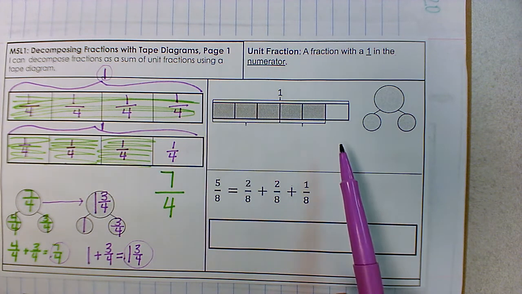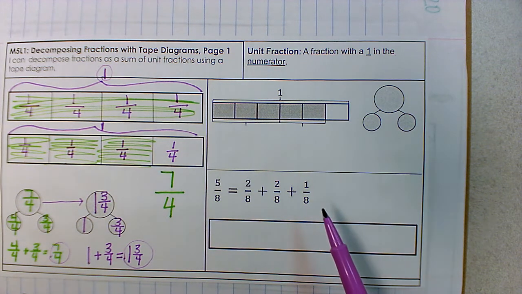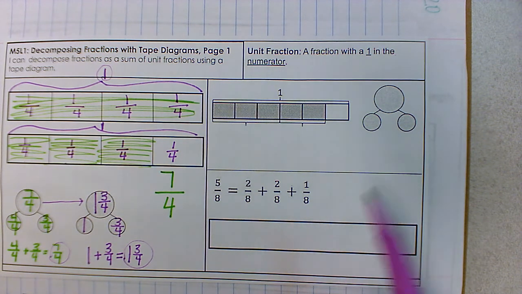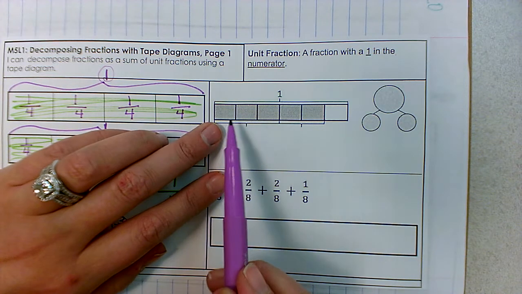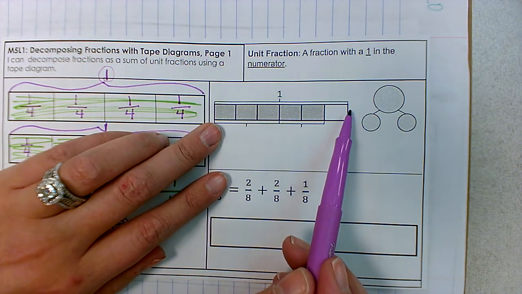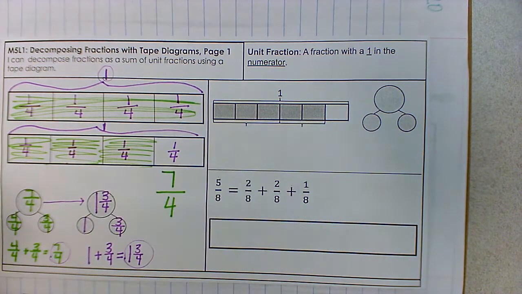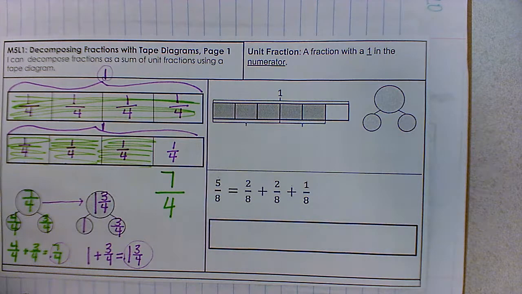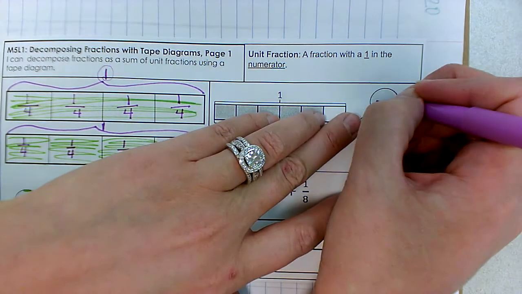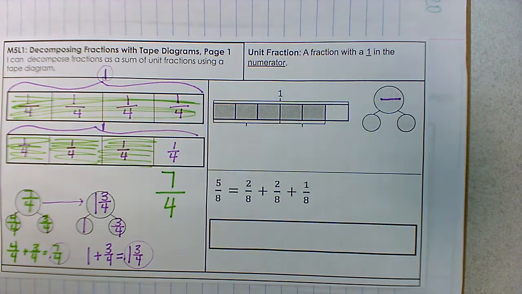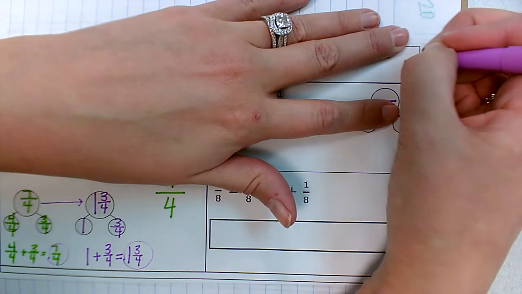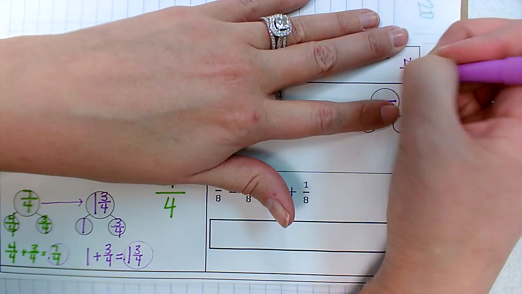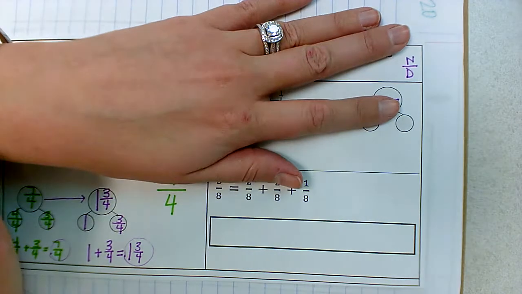These problems are very similar to what you are going to find on your problem set and your exit ticket today. So when I am looking, I have already been given a tape diagram. Okay? And I see that the whole tape diagram is 1 whole. Well, I need to figure out what that denominator is going to be. And I'm going to start by going in my number bond, draw my fraction bar. And I know the denominator is downstairs.